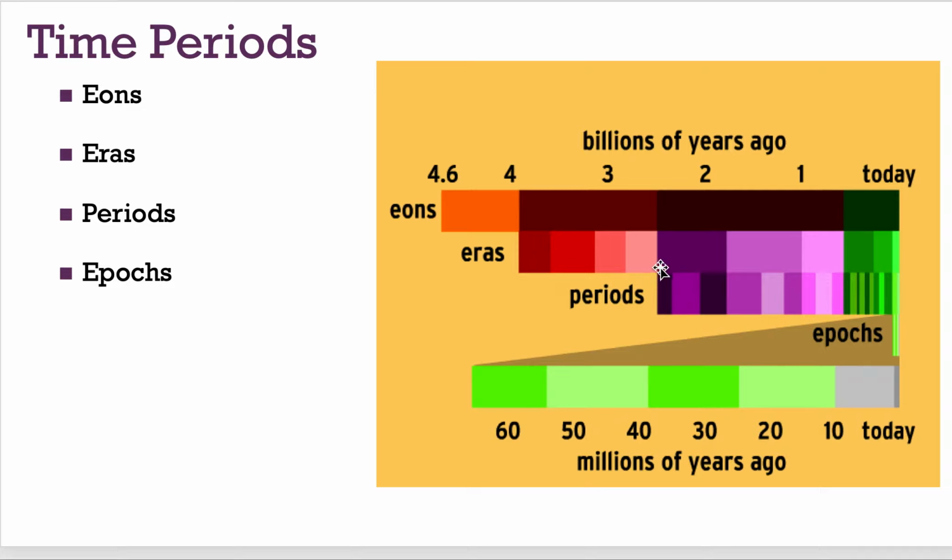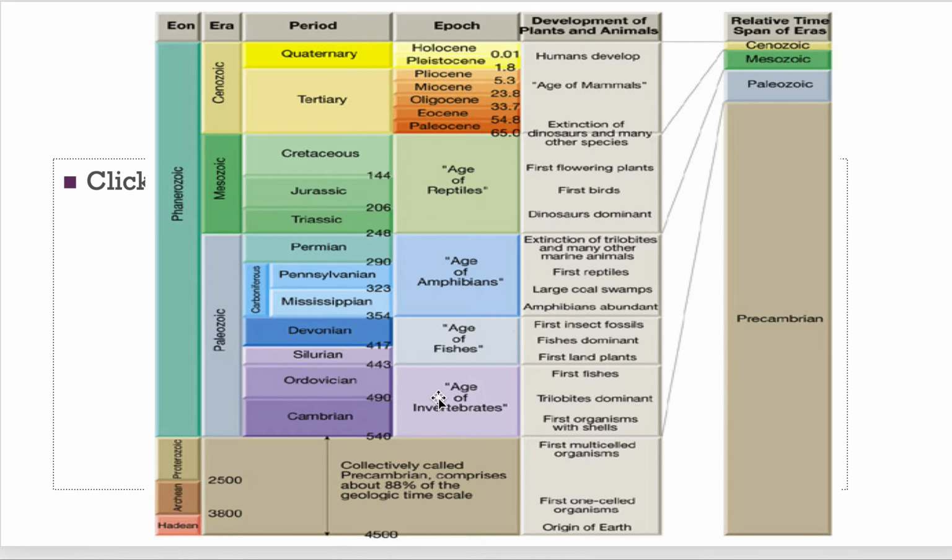You can notice this one has four different eras within it, and then there are periods divided up within that, and epochs are just within that, and we're not really going to focus too much on that. This, which is on the back of your guided notes, or there's a chart very similar to it, shows you a comparison of this eon, these are the eras and periods within it, and so on. So we're mainly going to focus again on eras and periods.